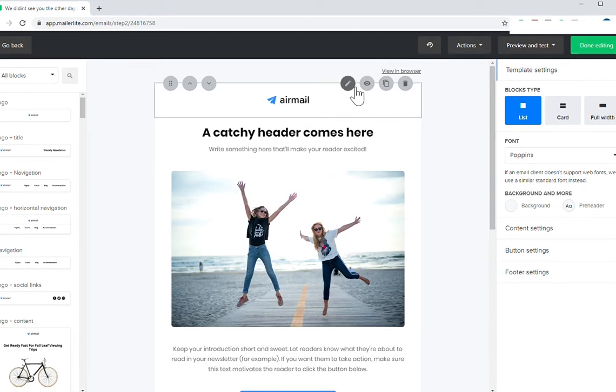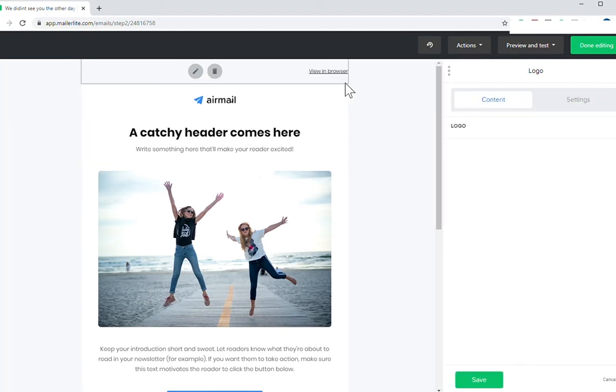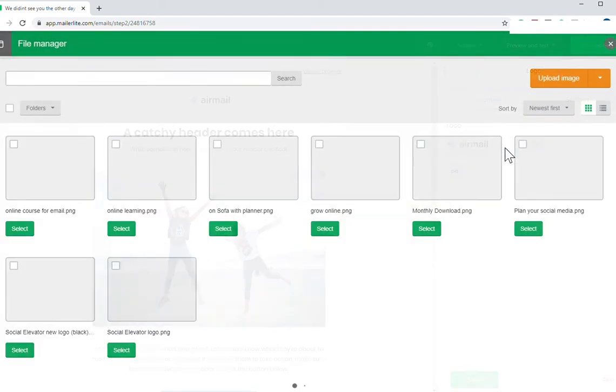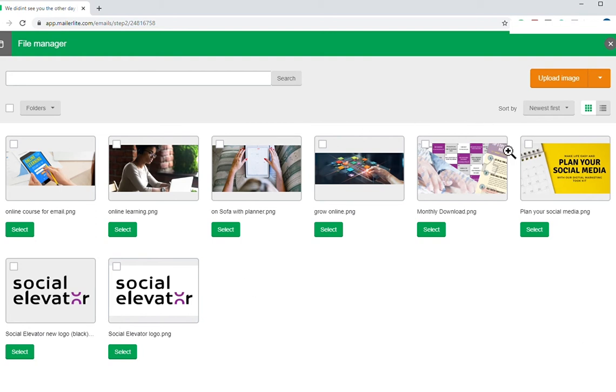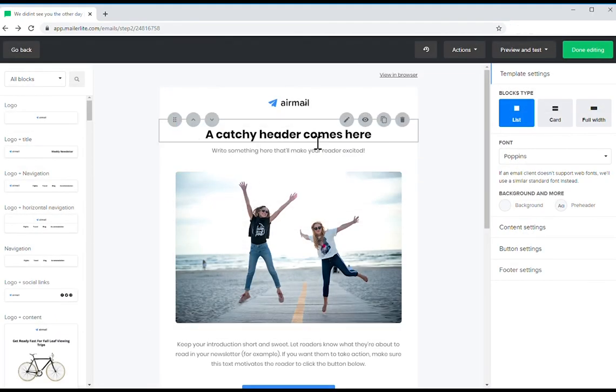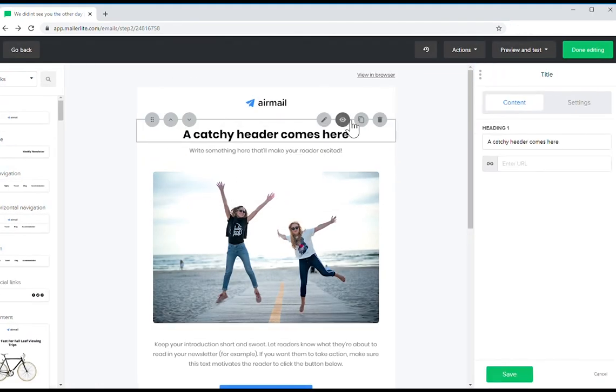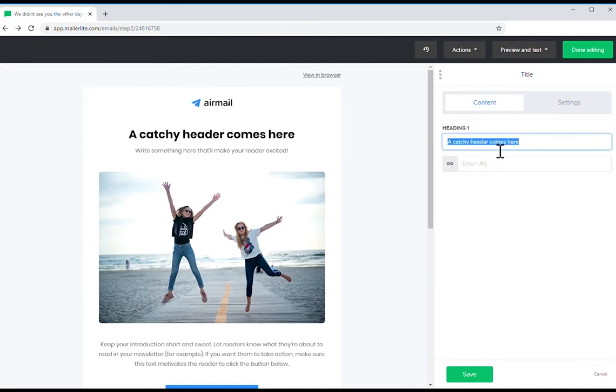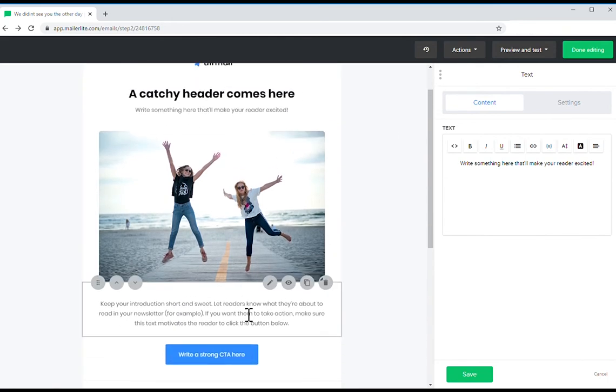So you use the edit button up here, and you can change it. You can change your logo by adding in the one that you want. You can upload the image up on the top right, and it will look through your desktop. Bring it up, and then you click it, and then you can select, and then you can add it. One thing as well that you can do, I'm just going to go back. If you press on the header, you can go over to the right and you can change the wording. Same with this bit here, the subheader, and same with the text.